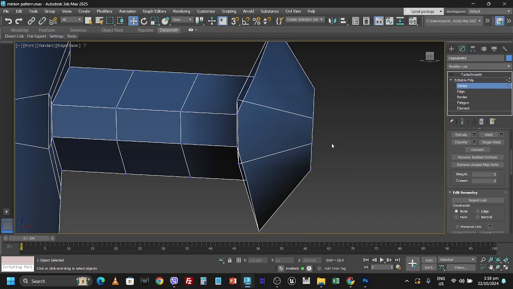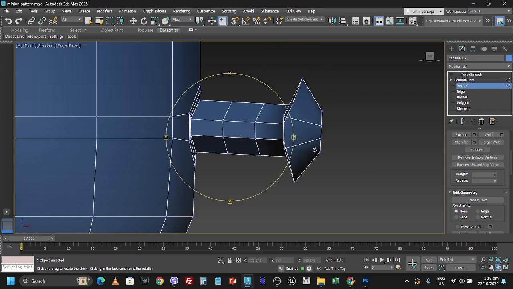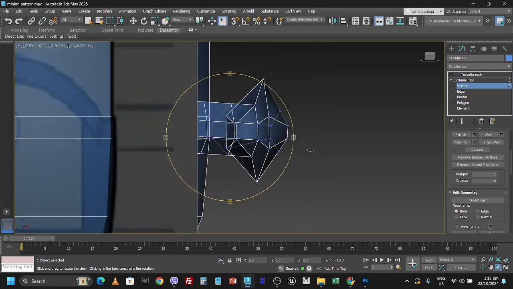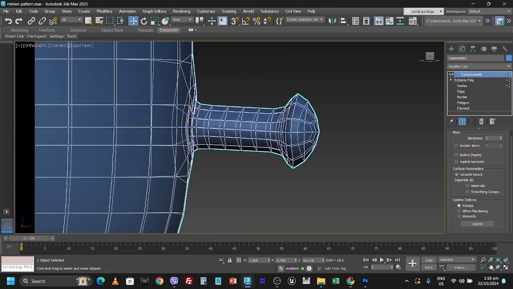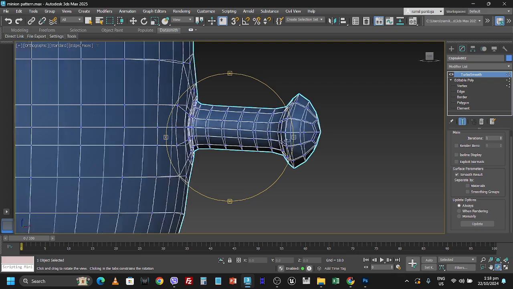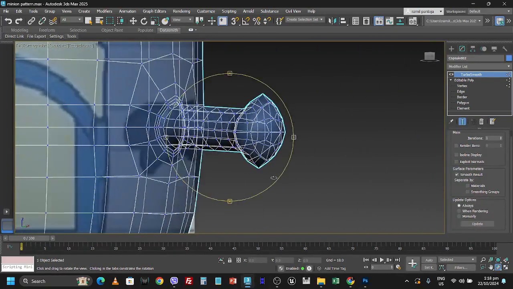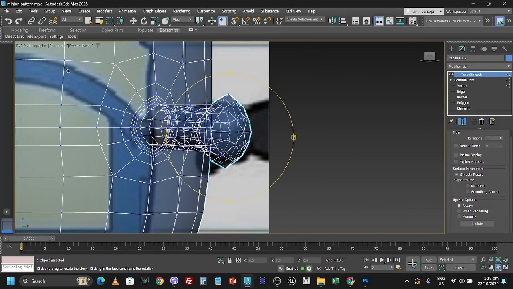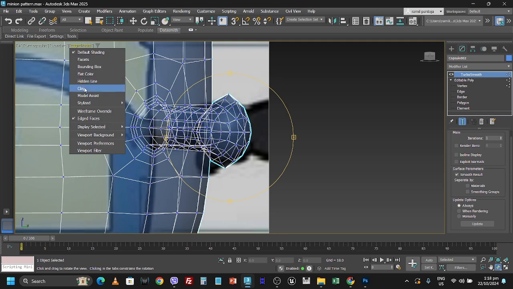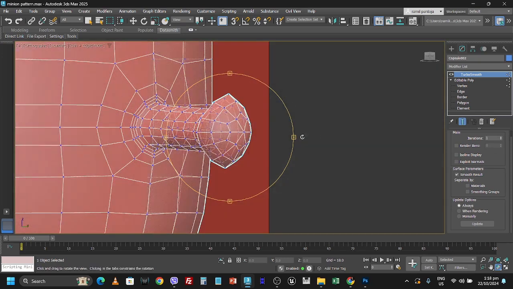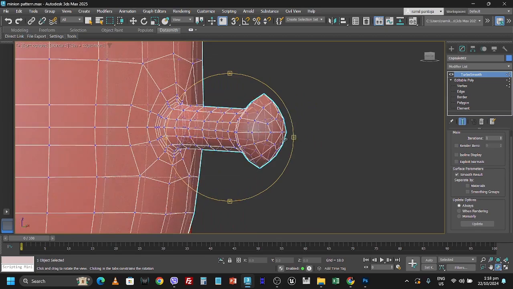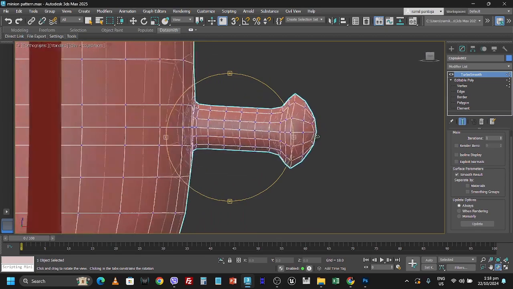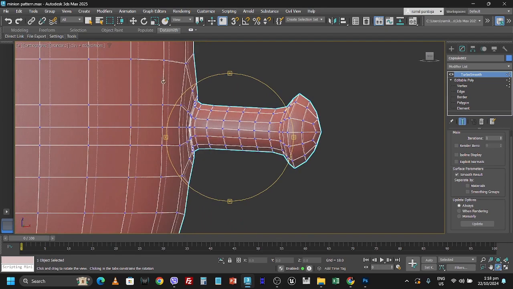Now let us try the turbo smooth. How does it work? Okay, look, turbo smooth. Look at the corner, look at the corner. Let's try to make it a clay. Look, you see, that's the purpose of the chamfer on the side, so it can have a smooth transition from the body to the arm. Okay, and let's turn it off again.